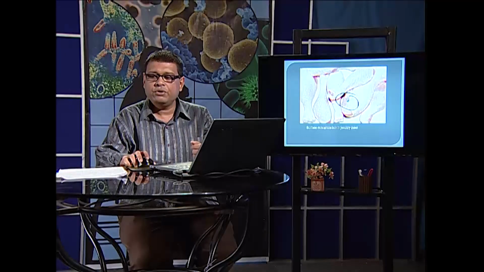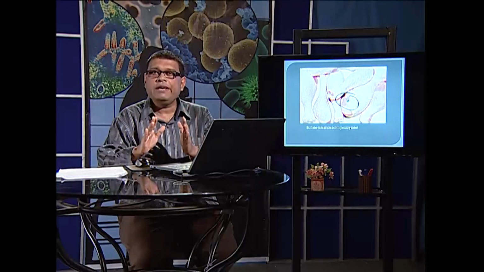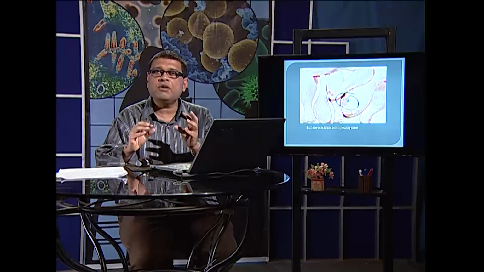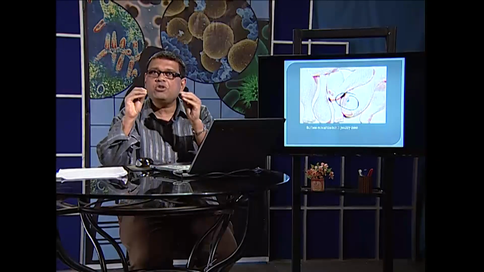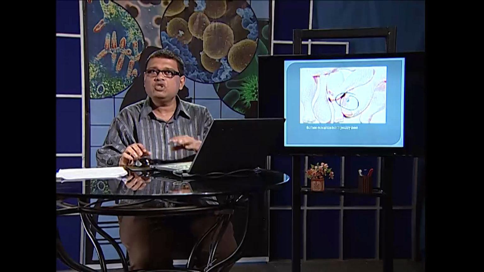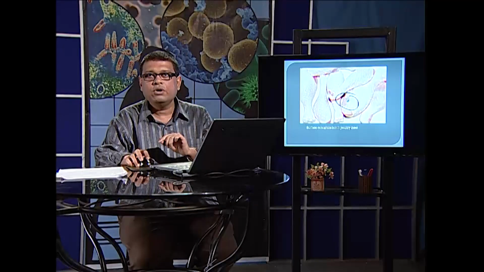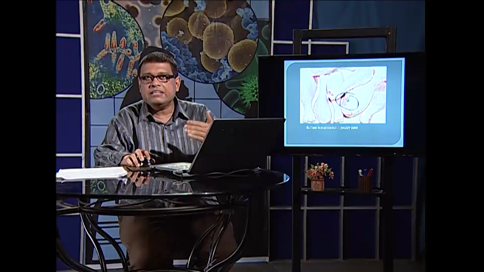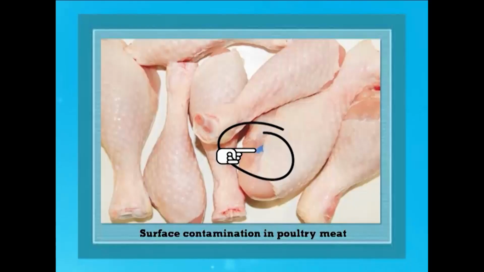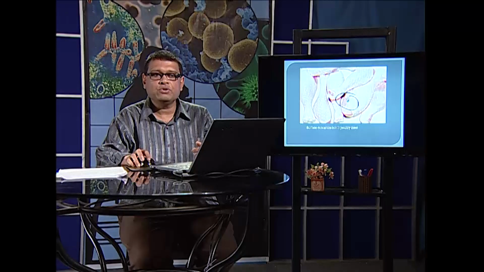Now, coming to another very important product that we consume, which is the poultry food. Now, commonly, poultry contamination comes from the microbes present in the poultry bird itself. And it is not that apparent. Because of the low temperature, these microbes will not grow. But whenever the temperature increases, there will be discoloration. These blue colonies are nothing but gram-positive bacterial colonies growing on the poultry bird legs, which are commonly consumed.